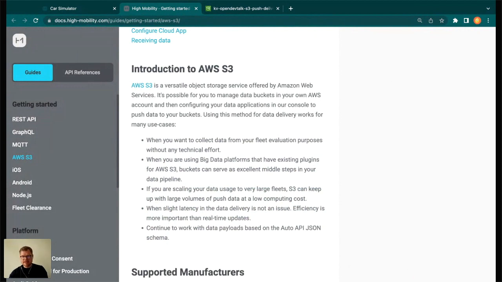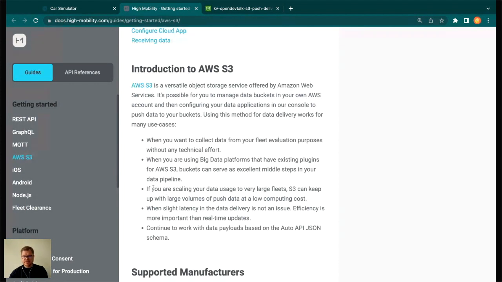So that's, of course, a very easy way to start out. Second is that S3 is such a widely used storage option that it has so many integrations. It has a lot of integrations to different big data platforms, to different analytics platforms, and so on. So you can easily plug that further. Once it's pushed into S3, as a next step, you could also get that data into another analytics platform that you're using and analyze it there. Again, no code. So it's a great middle step for those types of use cases.